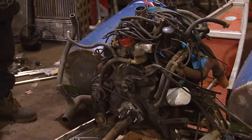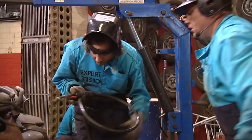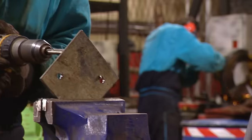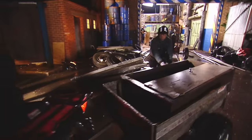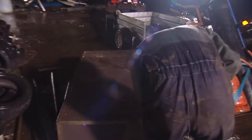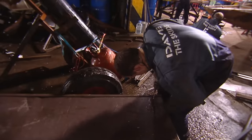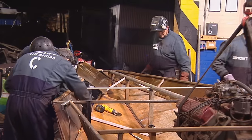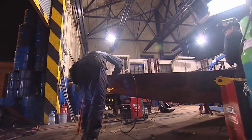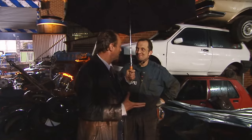Let's hope Gina's confidence isn't misplaced, as it's going to be the tightest of races to the chequered flag for the Renegades. The skids are on the home straight and have dragged in a filing cabinet to scavenge some last bits of sheet metal for their mono hull. Oh, that is it. You've been going really well, though, all day. An amazing job seeing you do that.